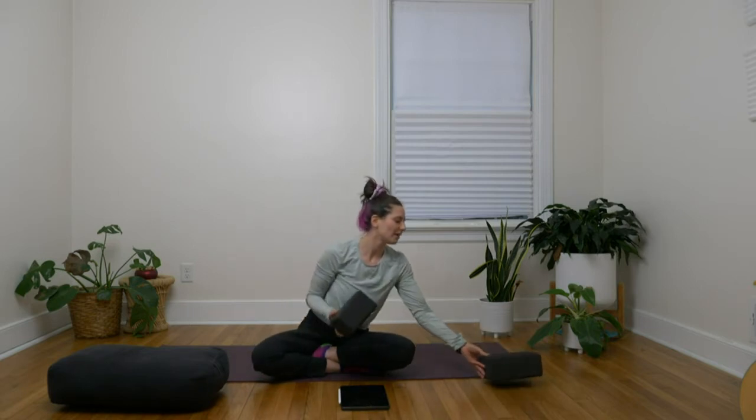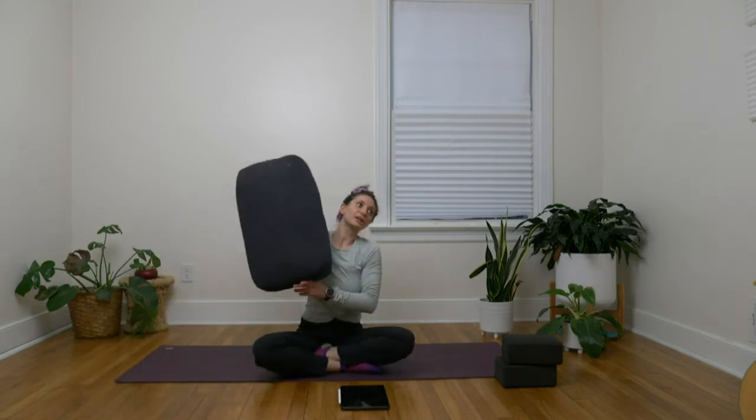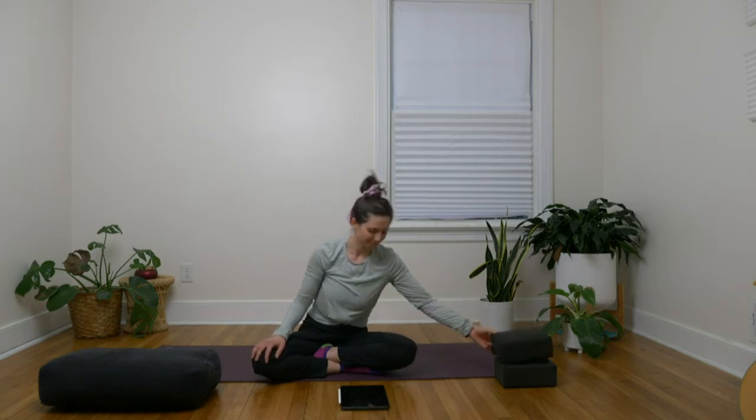So one last time, as people are logging on and getting settled, go ahead and grab something that resembles a bolster. This can be a couch cushion, a pillow, some rolled up blankets. Grab whatever might resemble some blocks. So this might look like some smaller pillows, some books, again, some blankets as well. And we are going to start on our backs today.